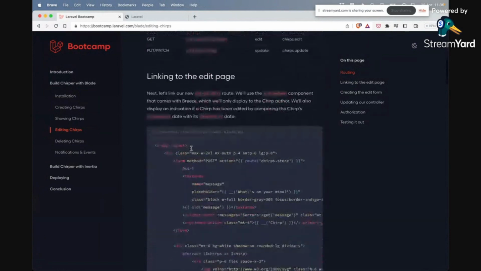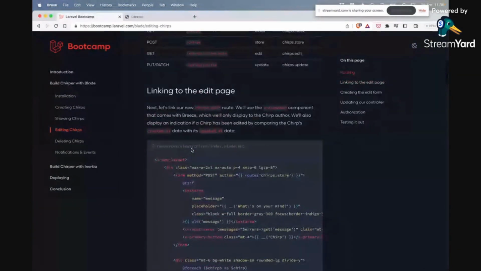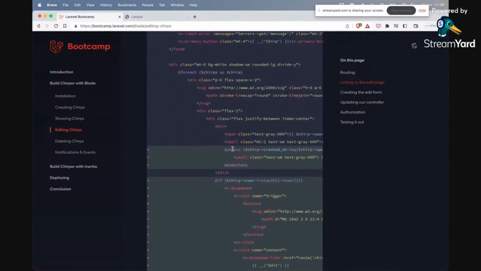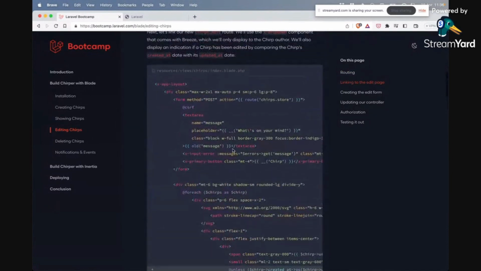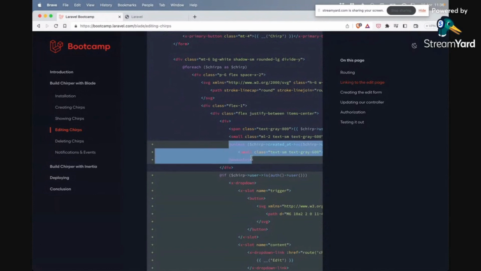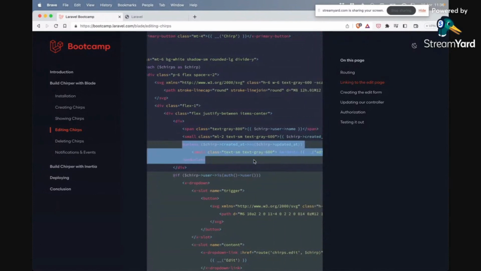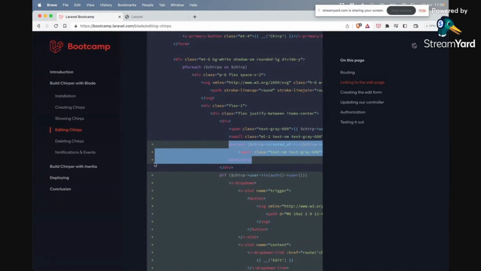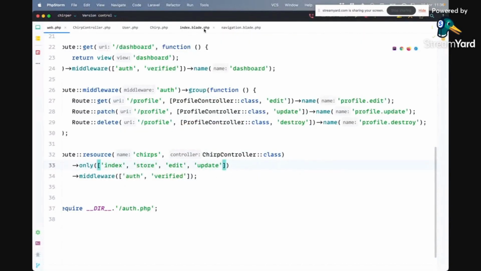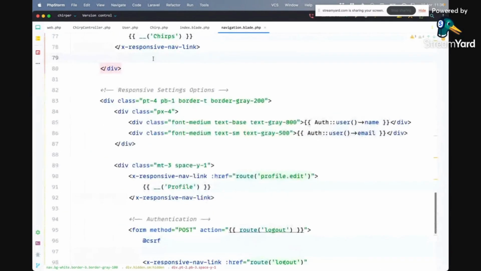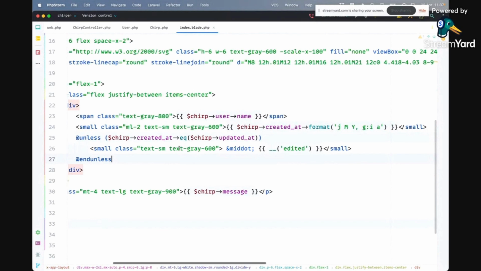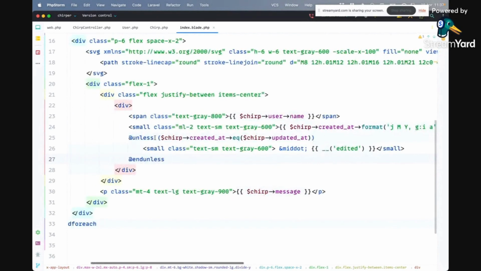Linking to the edit page. It's a drop down which is being added, a small UI thing. I'll just basically copy this. With my limited HTML knowledge, I somehow add that.